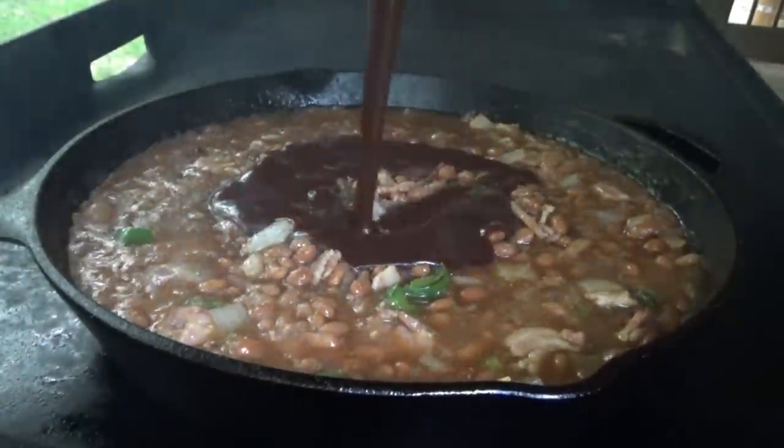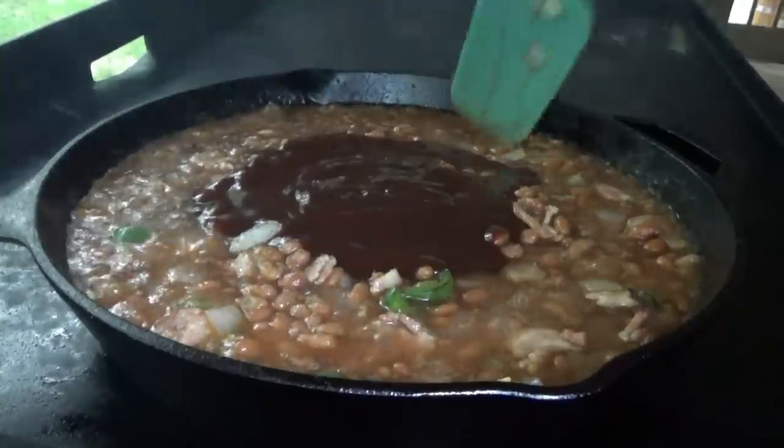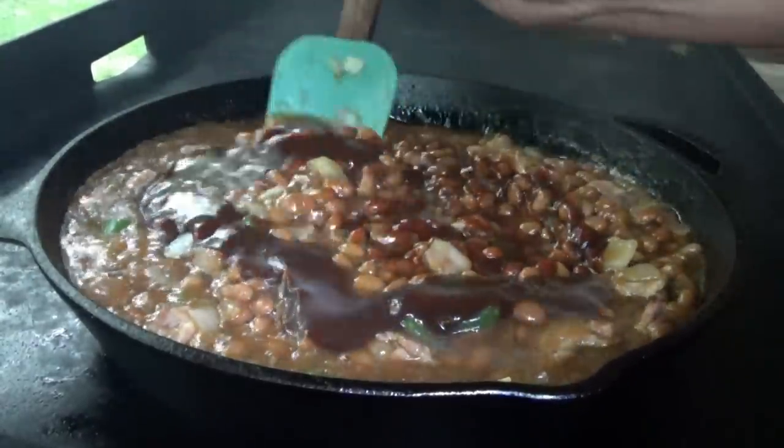sauce. You can just turn the pot off. This is for the potatoes. And that's it for the baked beans. They'll just sit over here and simmer.